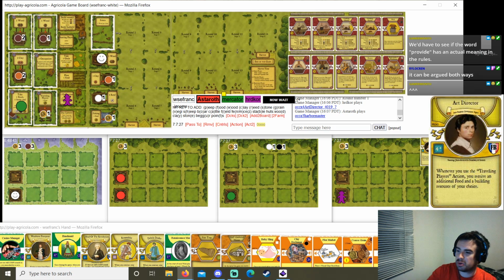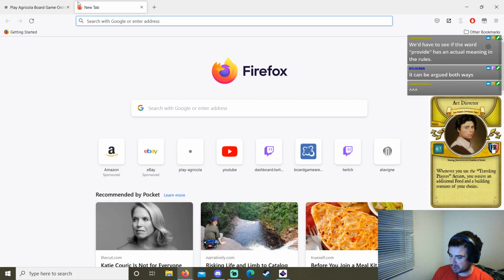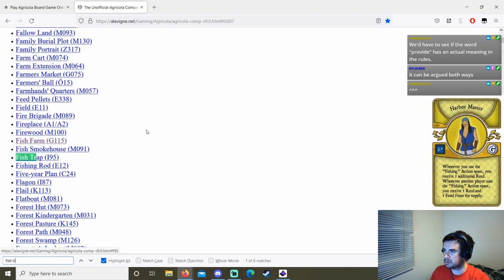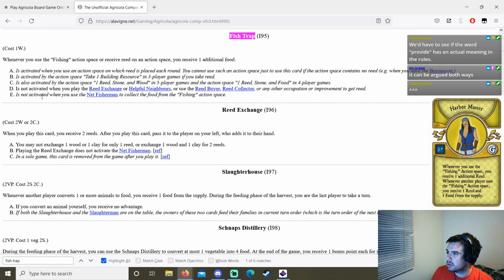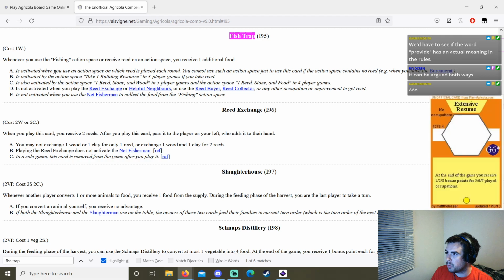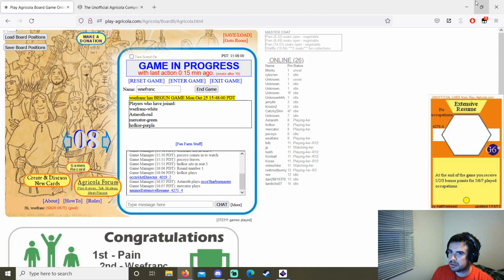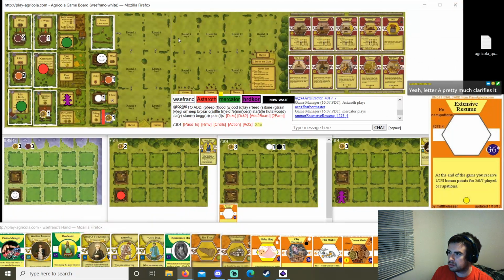I feel like this is older than that. This might even be an EIK. It might even be resolved in EIK. It doesn't say. Yeah, it doesn't say anything helpful. So presumably Astaroth has landing net, given Mercator played extensive resume on start player.